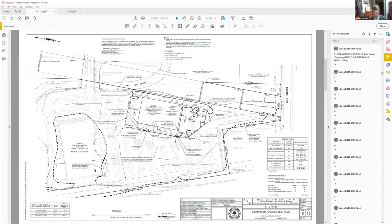Okay. So again, for the record, Kevin Johnson, Close Jensen and Miller. So continuing with the comments, item two, this is a comment about the basement of the school building, how it will be used, unclear how it will be constructed. Basically, it's going to be concrete walls, concrete floor. We'll discuss with the architect to convey to the structural engineer who'll be doing that floor design to put spot grades in there to make sure it will drain out.